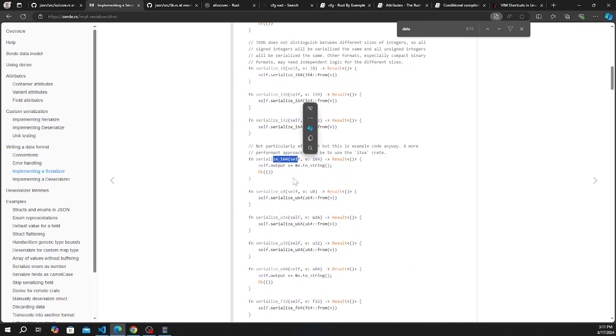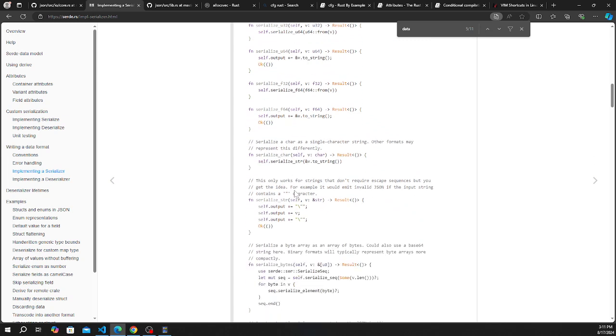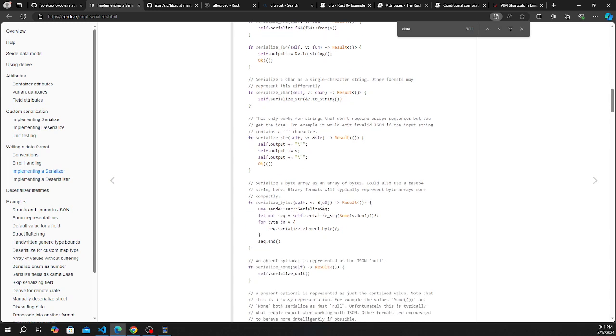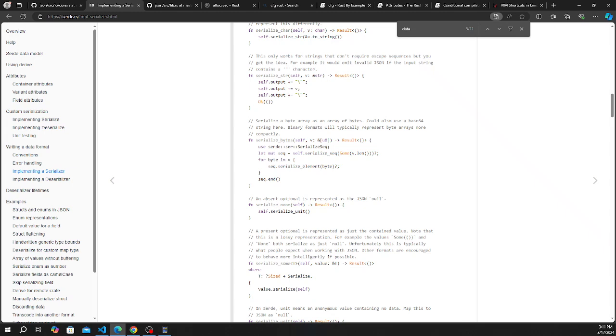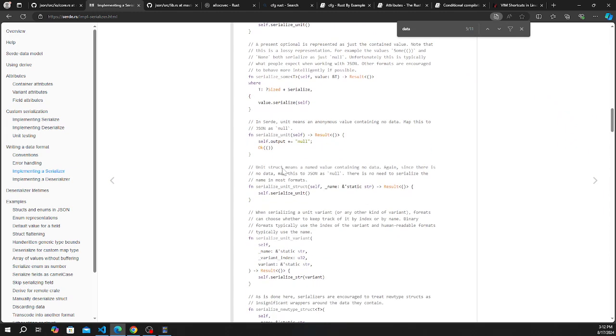I32, I64, U8, U16, and character. We are simply converting to a string, and this only works for strings that don't require escape sequence, but you get the idea. For example, it would emit invalid JSON if the input string contain, yeah, some escaping characters. Yeah, basically we are implementing all the serializer traits, functions, methods.